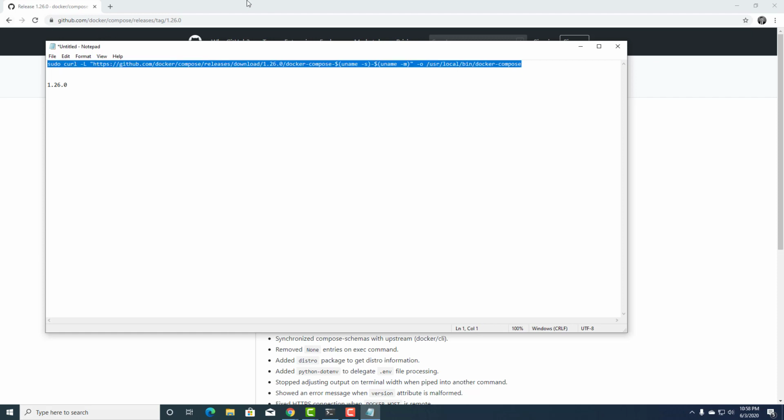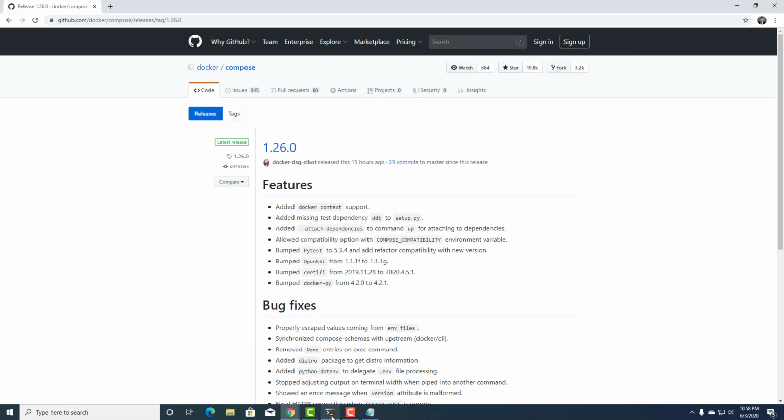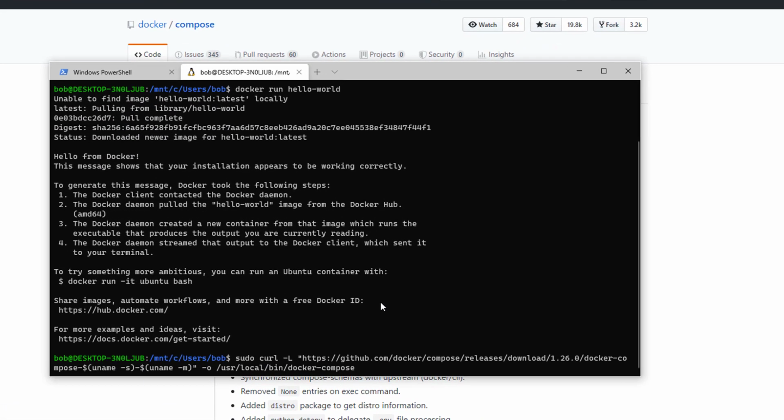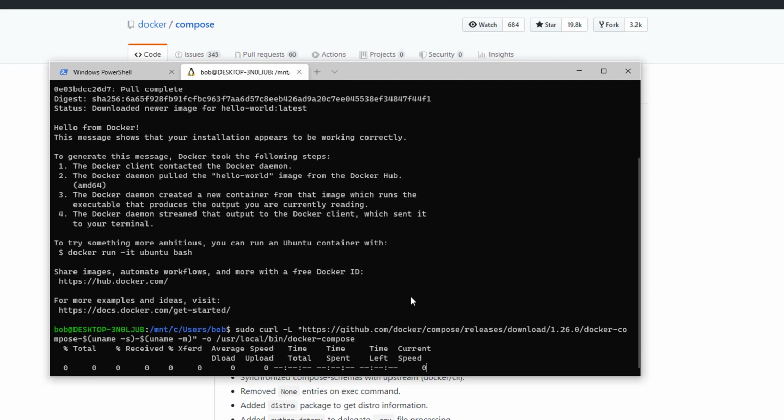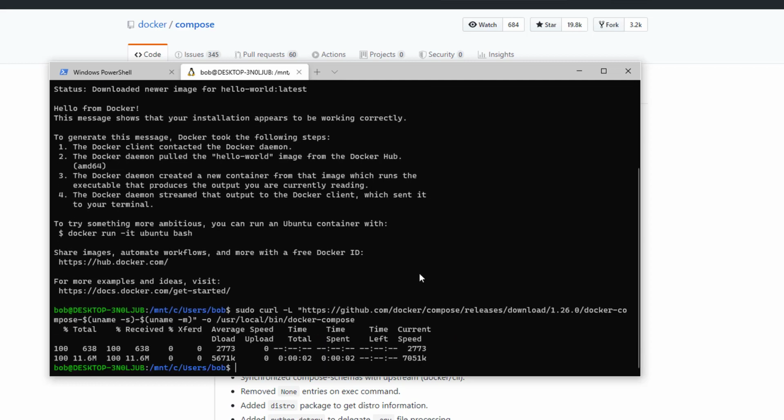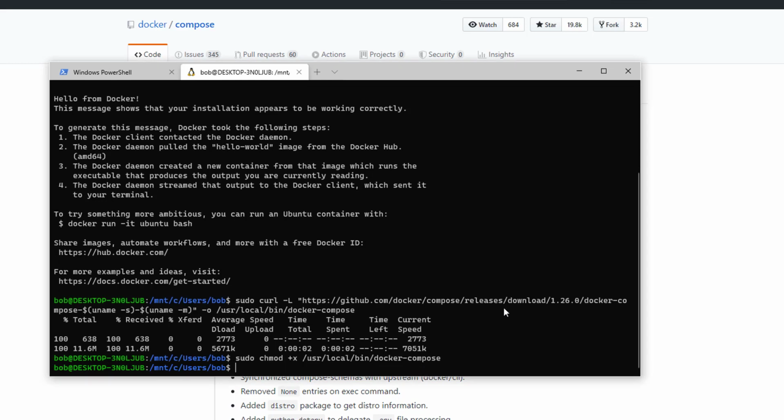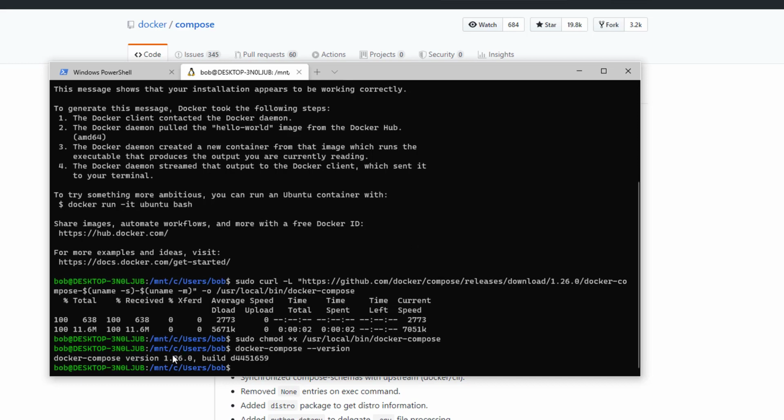Then I copy that and I open the Ubuntu terminal and then I type it in. So it downloaded and installed Docker Compose. After that, you have to make it executable. So you do sudo chmod, and then to check if it's installed correctly, just check the version. It says I have 1.26.0 installed now, which is good.